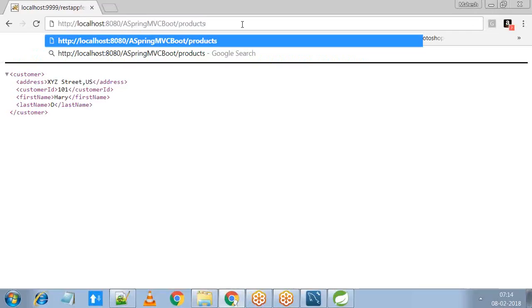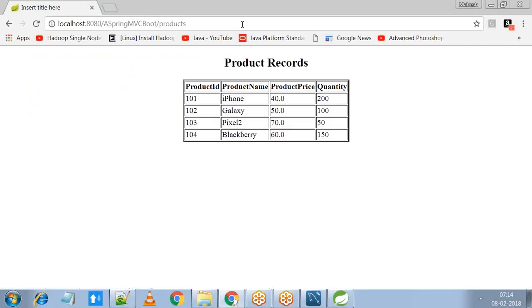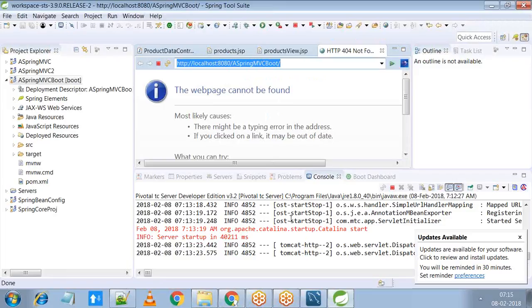You place a request for that products. This is the URL, right? After both using the same URL, just a minute.